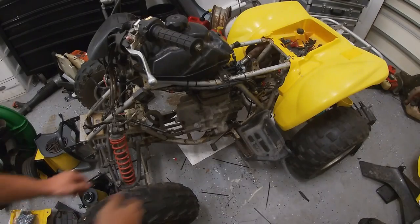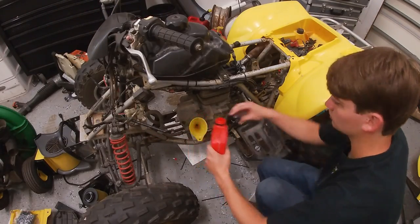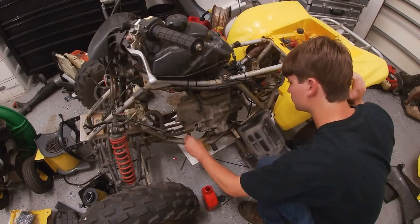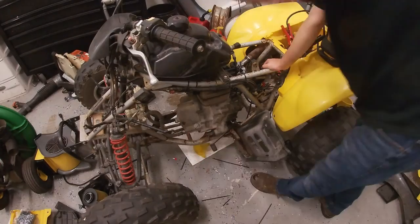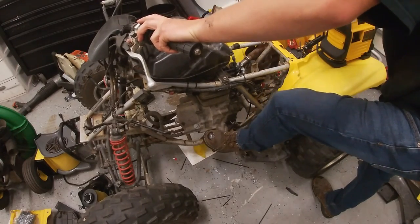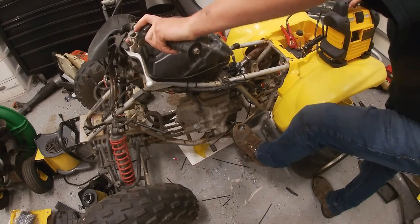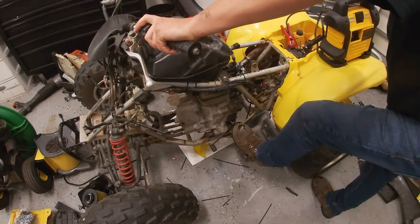All right, let's put some oil in this thing and see if it fires. It went in neutral. I was wondering why it wouldn't do anything. All right, let's see. It wanted to.